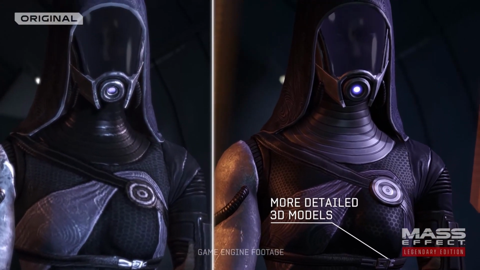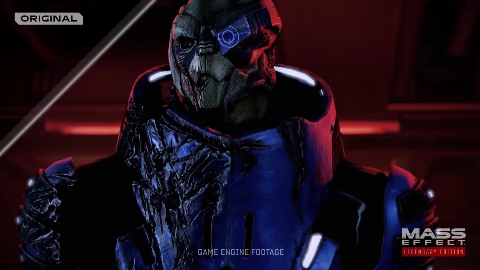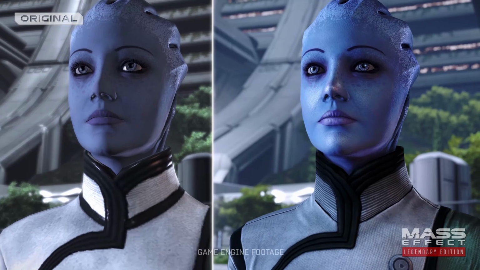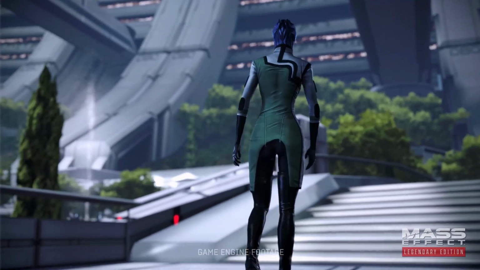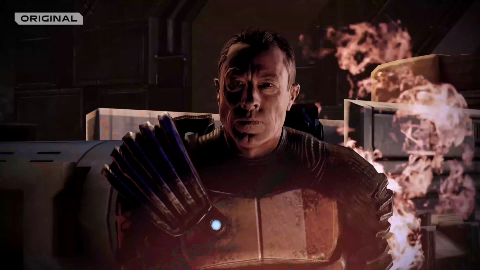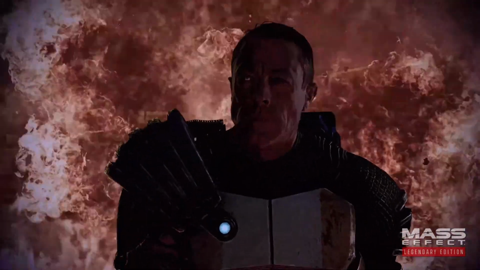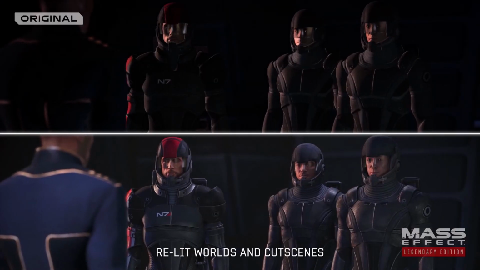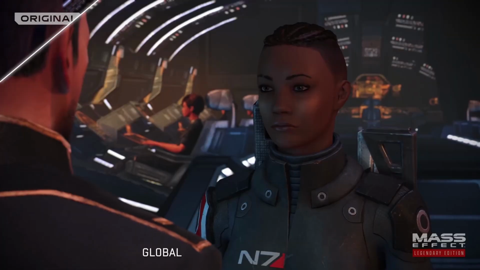You of course have the option of using the standard version of Fem Shep and Male Shep, or customizing it to whatever you wish. For the canon version of Female Shepard in the Mass Effect Legendary Edition, they used the same model as what was used in Mass Effect 3. This is different from the model that was used in Mass Effect 1. However, the model from Mass Effect 1 is still available as a preset option. So basically, you're able to choose, do you prefer the Mass Effect 3 version, the Mass Effect 1 version, or would you like to completely create your own? It's up to you.